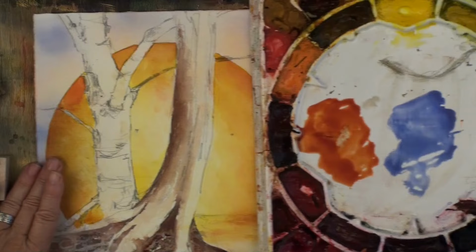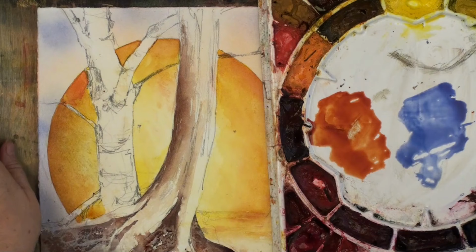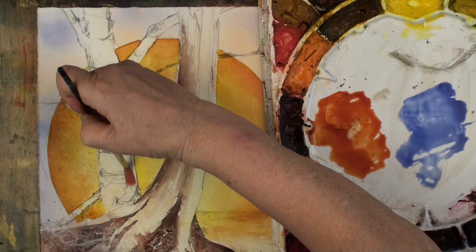It's very confusing. Okay, now in order to do this, I'm going to use a palette knife, not too big, just a nice little one that's got a flexible blade. And then I'm going to use about a number 8 brush, and I'm going to wet the birch tree. Really wet it, not a little bit, really wet it. Just exactly up to the edges.